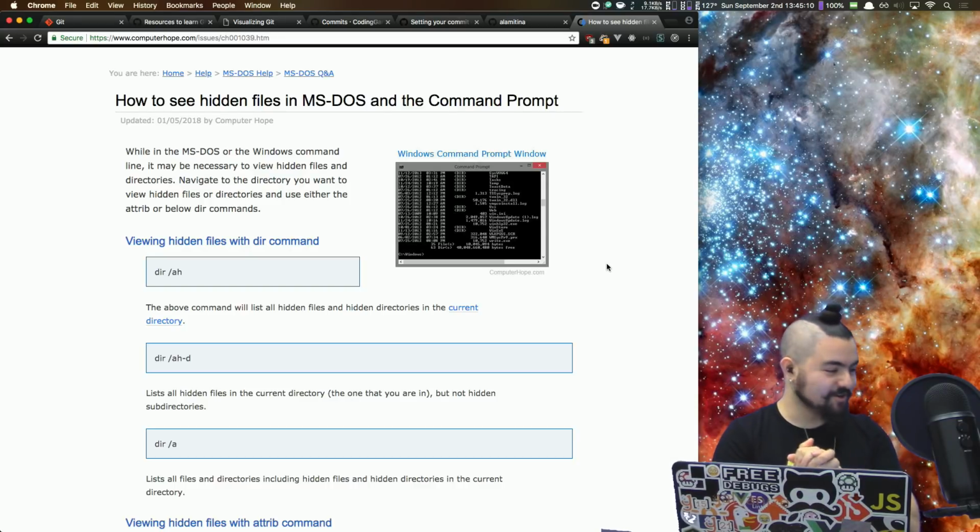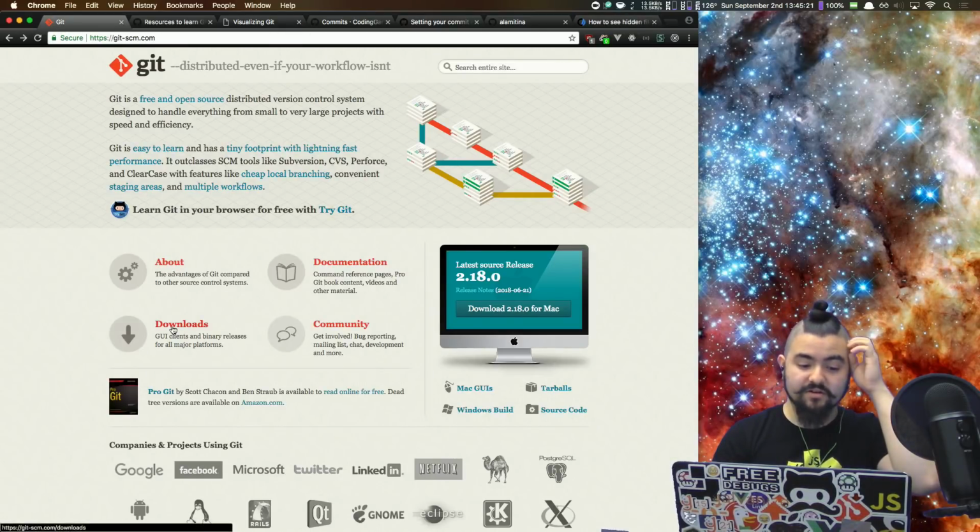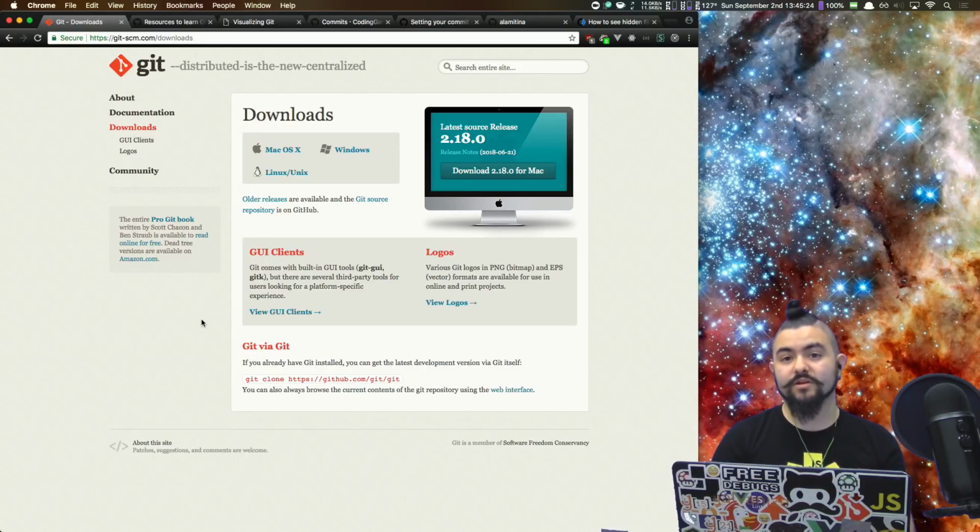Oh, Meyer is saying Arch Linux for forever. Vyas actually has a good suggestion. So download the Linux-based terminal on Windows. I don't think we'll do this right now, but I believe whenever you install Git, it will ask you, do you want to install the Linux commands? And that gives you access to ls and touch and makedir and some of the more basic Linux commands. You'll actually get access to those in your regular DOS prompt. So you might want to do that if you do want to use Linux commands on Windows. But then also, there's actually a way in Windows 10 to have an Ubuntu subsystem. We're getting really off topic, but those would be ways of using Linux commands in your terminal.